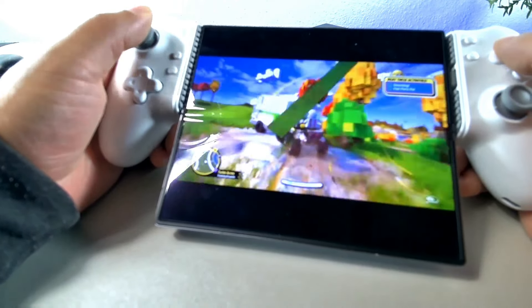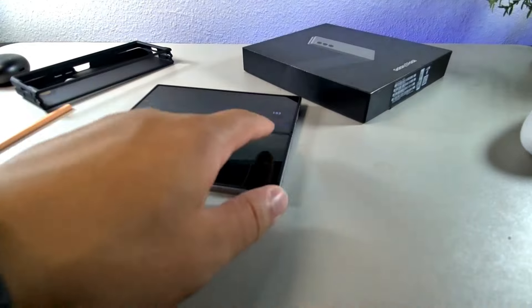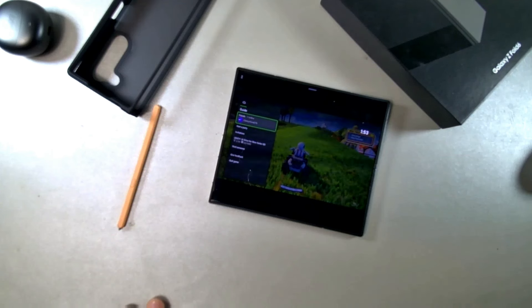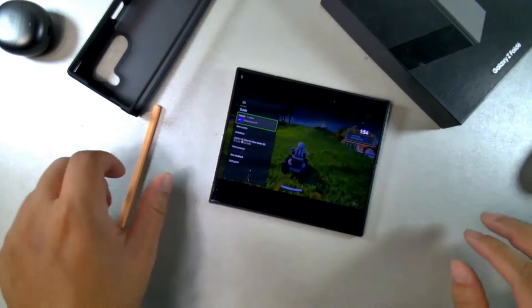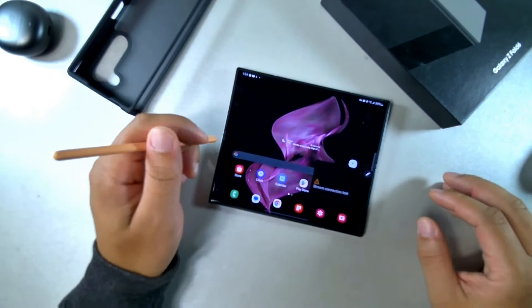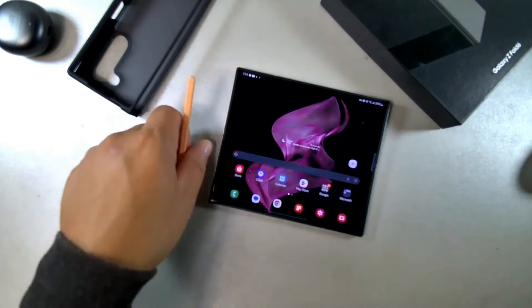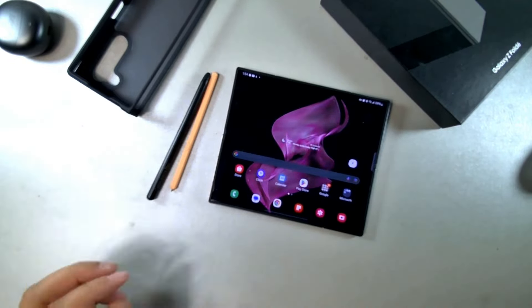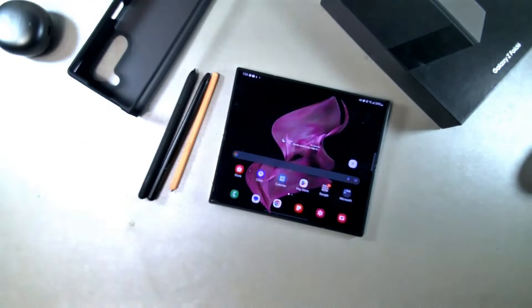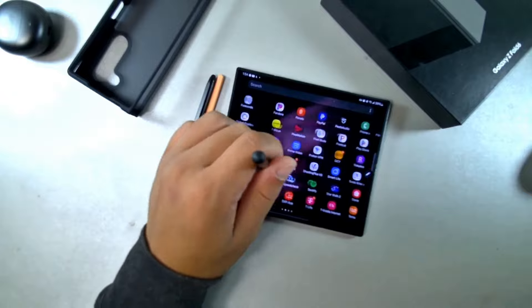You can see it runs very well when it comes to graphics. You can use it for gaming and get that full display experience. At certain angles you can see the crease, but when you're looking directly at it face-down you can't see it, so it's pretty user-friendly. As for the S Pen — there's the slim one and the wider one. I use the slim one for the outer display and the wider one for the inner display since it has a real pen size to it, which makes it feel just like a real pen.